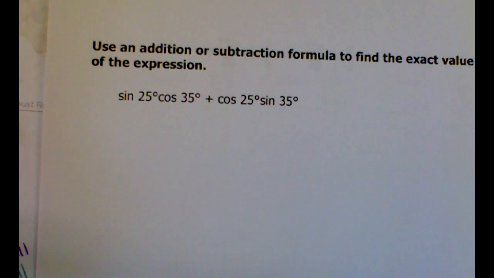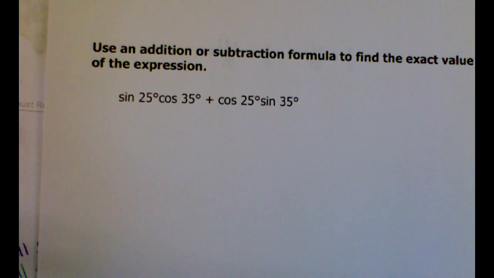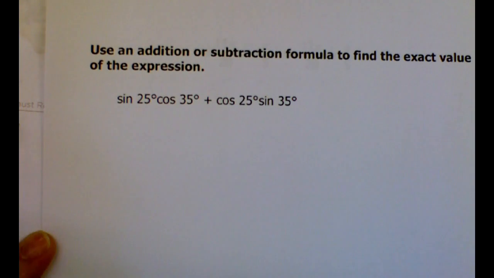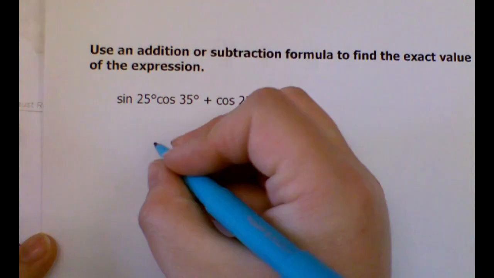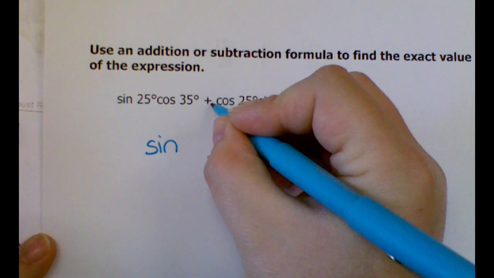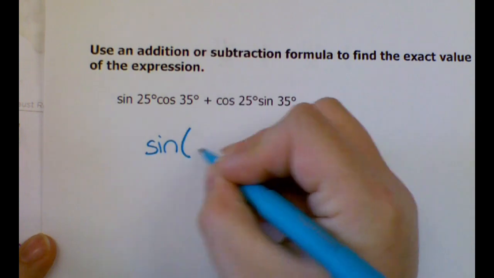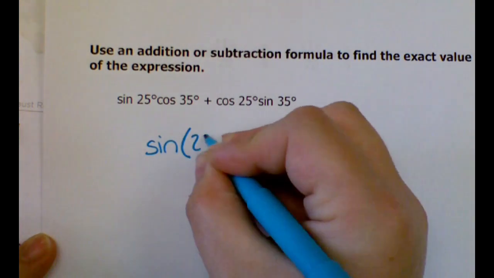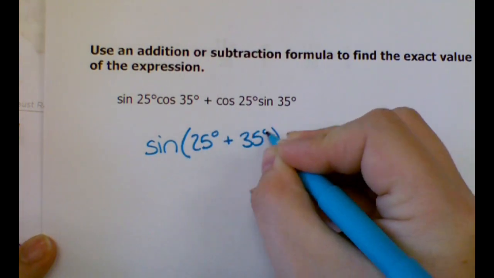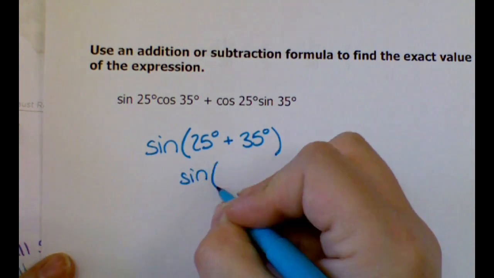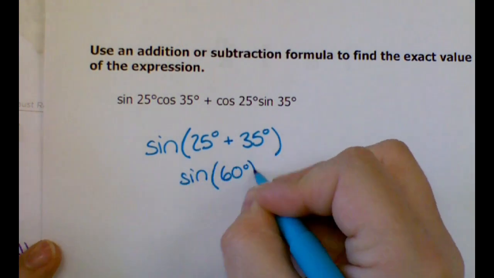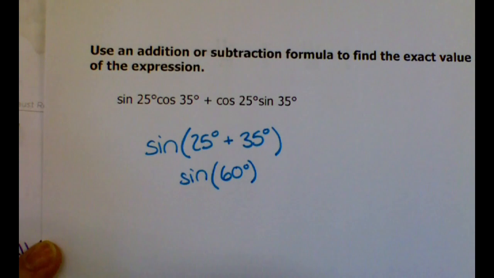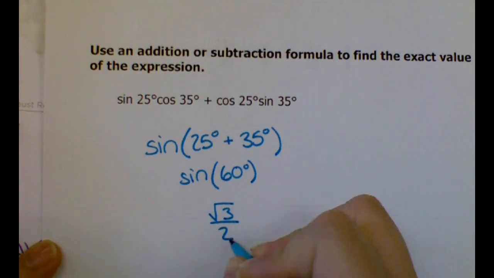All right, now I don't know the sine of 25 or the cosine of 35, but I could smush it into one single function. Sine, cosine, sine. That tells me I'm doing a sine. And the center symbol matches when we put it together. So it's just those two angles added together. The sine of 25 plus 35 degrees. So we are looking for the sine of 60 degrees. And guess what? I can figure that out. The sine of 60 degrees is square root 3 over 2.